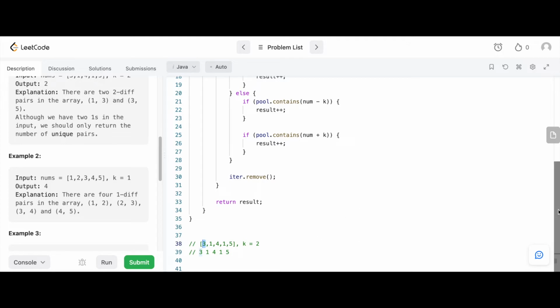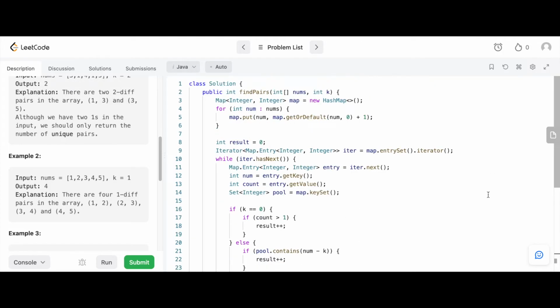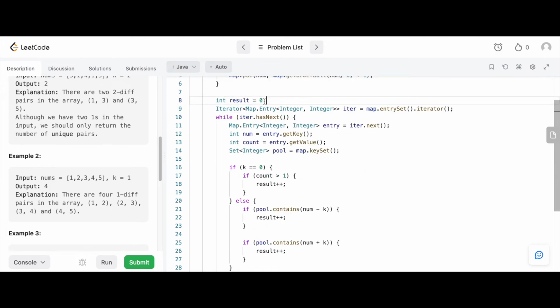All right. So let's take a look at the code. Like we talked about before, we have a map as a data structure, and we're going to initialize the map by iterating through the array of numbers and putting the number as the key and the count as the value, right? After initializing the map, we have a result set to 0, and we're going to iterate through the entry set of the map, right?